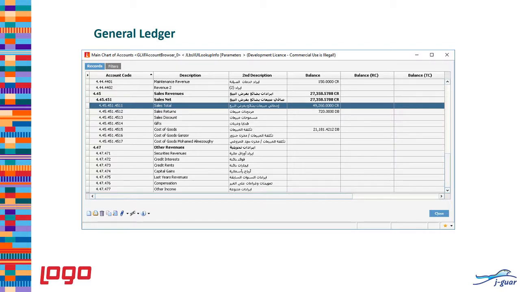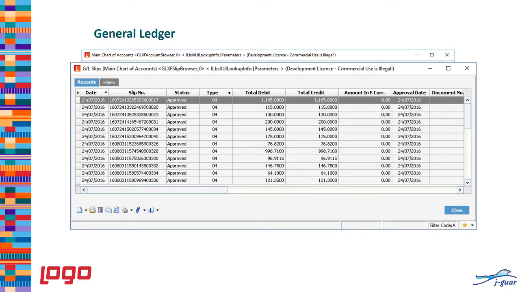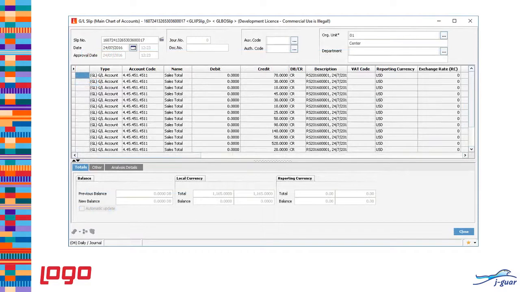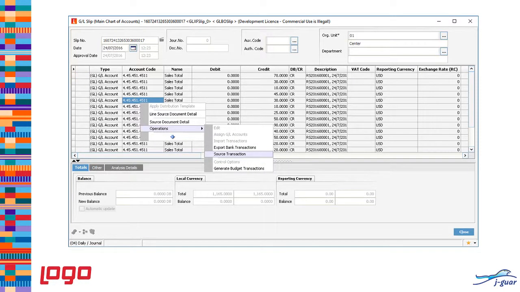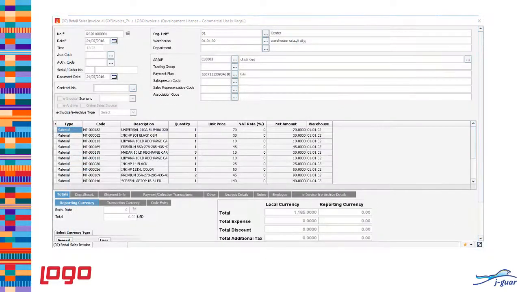So I can click on one account and I can see the transactions related to this account. So for further use, I can see all these JVs that are listed and are approved and posted, and I can see where they're coming from as well. So I can review one of these JVs and I can drill down into each account and the details of this JV, which was dated at this date and with this reference number or whatever. And at the end, I can check one account and look at the source transaction of that account, and it will take me to the retail sales invoice of that single line of transaction.